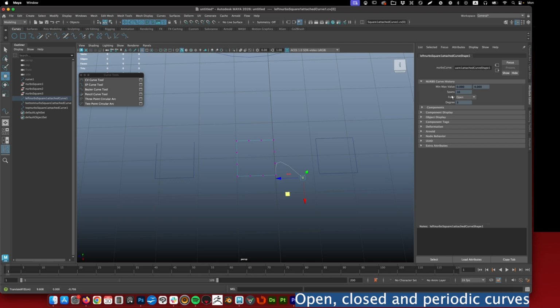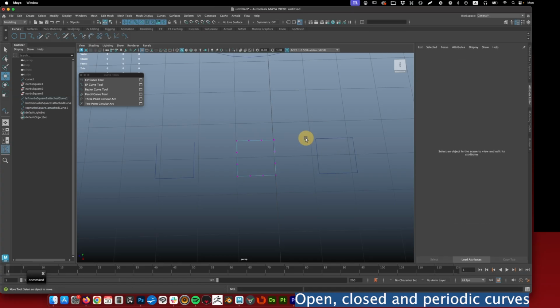And if you notice, it changed from closed to open when I moved it. To be honest, Maya doesn't always update it accordingly. Very often when you see your curve is open here, it's actually closed, and vice versa, and I don't know why it happens, but anyway, it's important to understand what open and closed curve means.